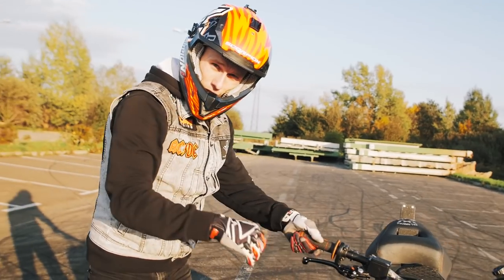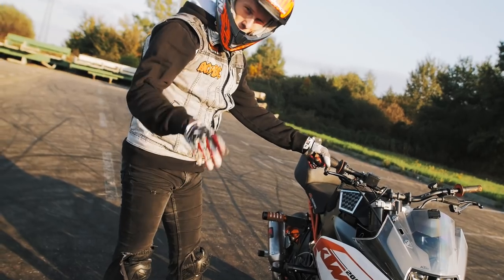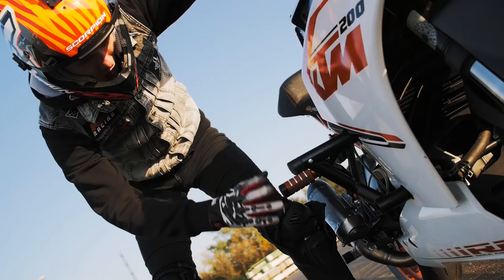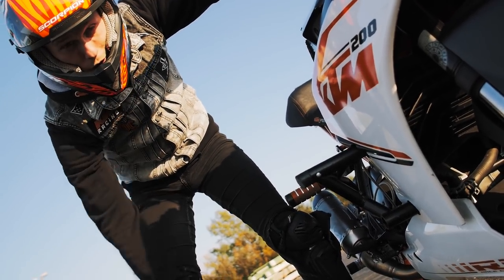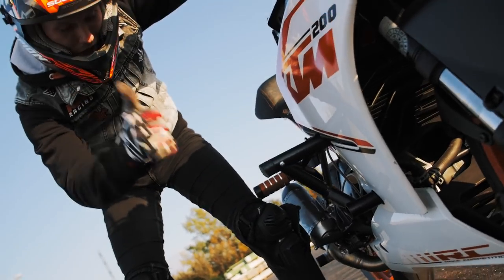Good that I have a crash cage, it's still a prototype, but it's working. So it's a good test today. Not only practicing kangaroos and drifting, but also testing the crash cage. Show us what's the crash cage, I don't know. So crash cage is, as the name says, protecting the bike when you're crashing. A favorite product that's gonna come out soon. We're still testing a lot because we want to make the best one.